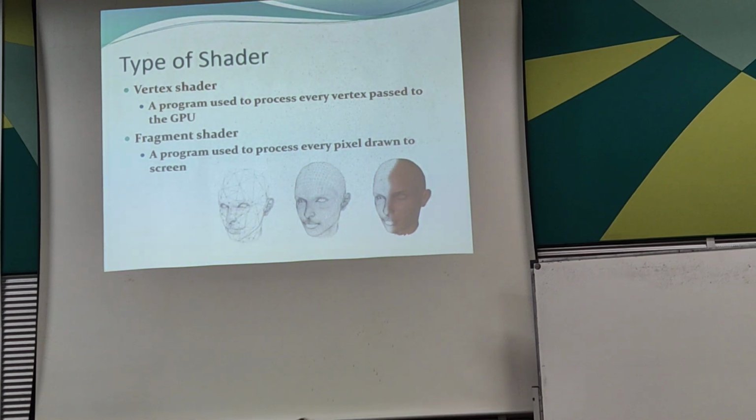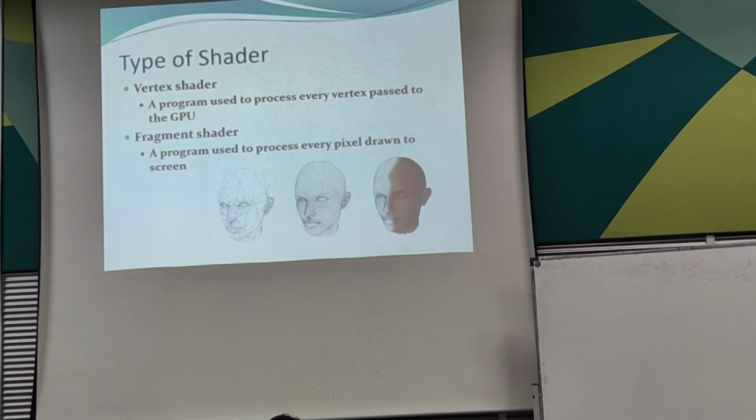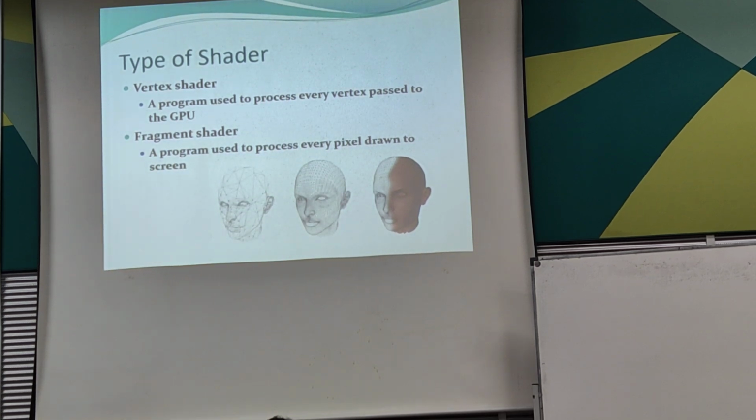Okay, so let's see the types of shader. In my midterm test, which is only until chapter 5, when asked about fragment processor, somebody answered a program used to process every pixel drawn onto the screen. Then for vertex processor, a program used to process every vertex passed to the GPU. That is a chapter 10 answer to a chapter 1 question. Bonus mark? 0. You actually talked about different things. This one is shader, not the graphic processor.